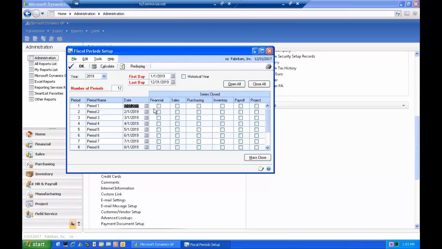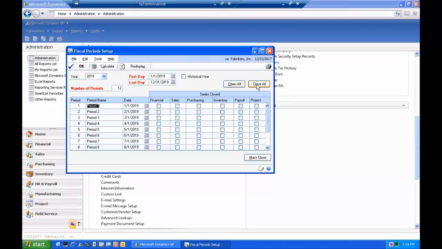You can also override these dates. So if you're on a fiscal year that is 4-week, 4-week, 5-week, you can set the starting date of each period here. You can also change the period names and type in the actual names of the months if you'd like to when you set up that year. But that's how easy it is to just set up the new year.